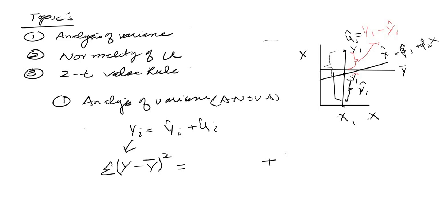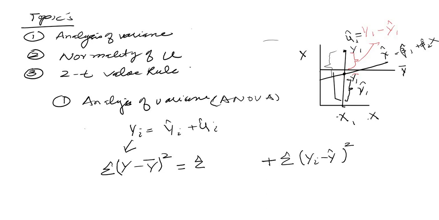So if I see what is u hat, the definition of u hat is nothing but yi minus y hat. Everybody knows that, right? If we subtract the explained part from the total, we get the unexplained part, which is u hat. And since it's a variance, it has to have a square and summation, right? So this is also called the variability of ui hat, right? A third part is left. So how do we do it?